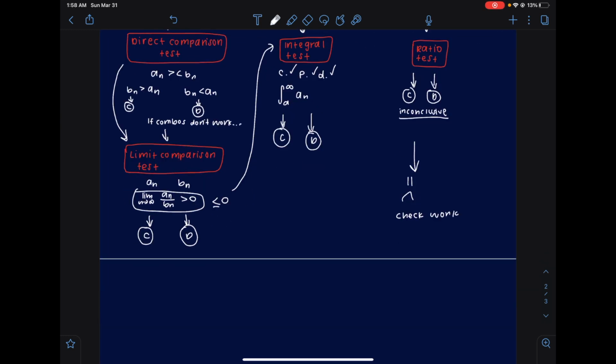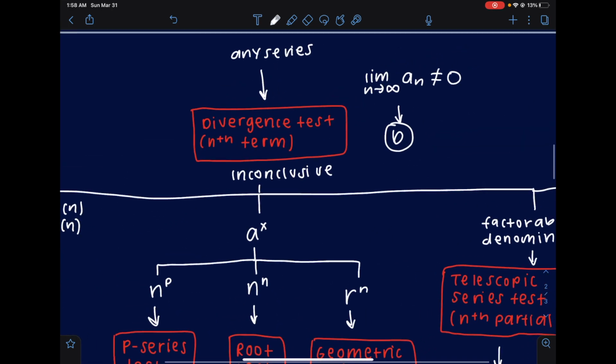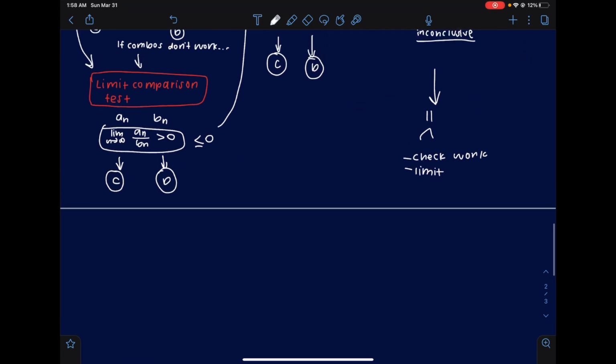And then usually I would check the limit again. I feel like a lot of times I mess up, but then I take the divergence test again and realize that it was a quick divergence test and I took the limit wrong. And so, yeah, those are some advice I have for if everything fails.